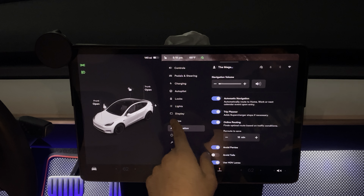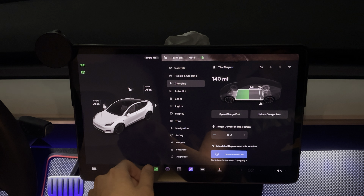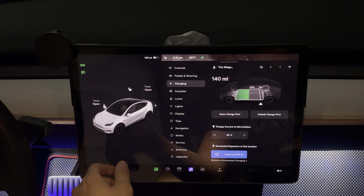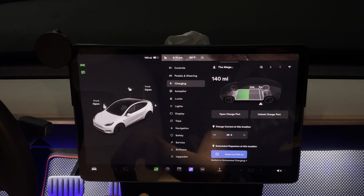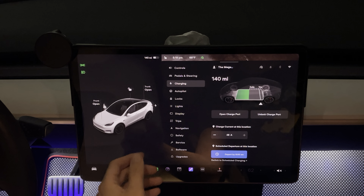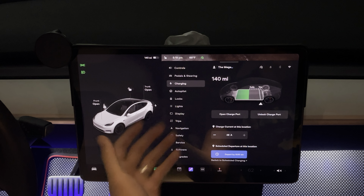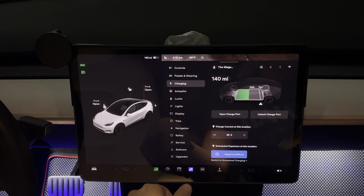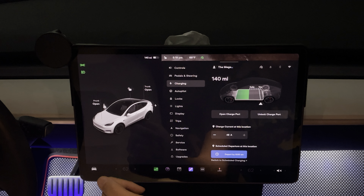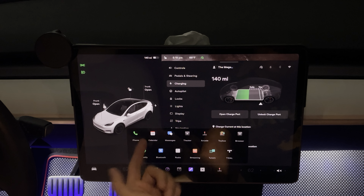So yeah, I'm being picky, but having driven a Tesla for a few years now, those are some of the items where they should have got customer feedback — all customer feedback, not just their own employee feedback. And we drive a lot, so hopefully they'll tweak these things in the near future with future updates. But for now, I do like the new layout — it looks more modernized, and it looks similar to the S and X refresh. You can't swipe between two screens or flip it like in the X and S refresh, but at least you can customize some of the icons here, which is a good start. Hopefully they'll add the other features back.